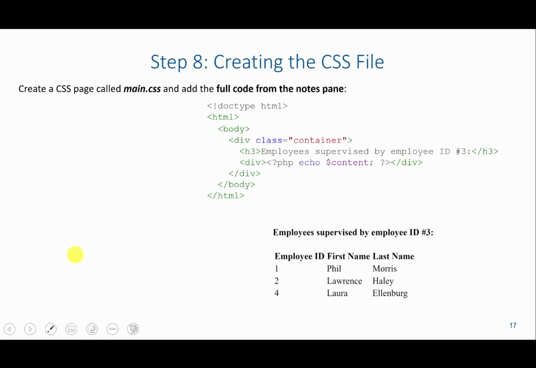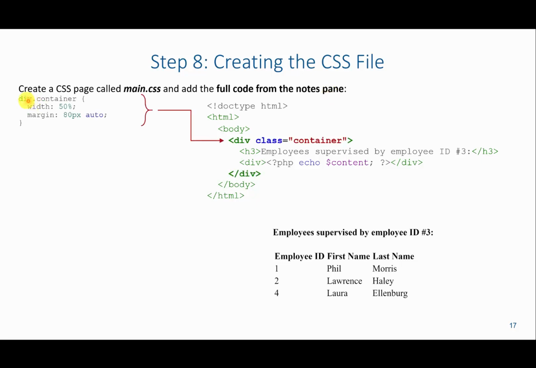So what I'm going to do now is create the CSS file. This CSS file is going to allow me to restructure or make this look a lot nicer than what it has done before. So in order to do this, first thing I'm going to do is create a main.css file. Note that the code for this CSS file is all in the notes pane, so I strongly encourage you to grab from the notes pane all that code and use that for your main.css file. To give you a brief overview of what this does, I'm going to introduce a few things.